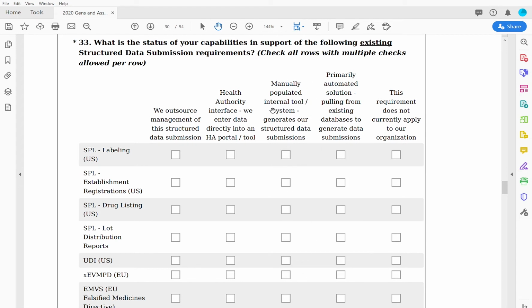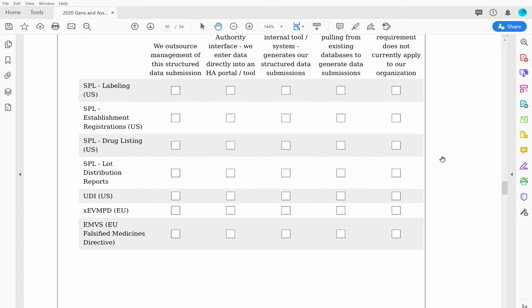But you may be generating that structured data submission content and turning that over to an external vendor who makes that submission on your behalf. Or you may be entering that directly into a health authority portal or tool, and in which case you would select 2 of these items in this row. So for each of these, please select what's relevant to you for the solution that you have in place for these existing structured data submission requirements.